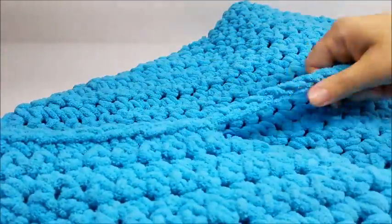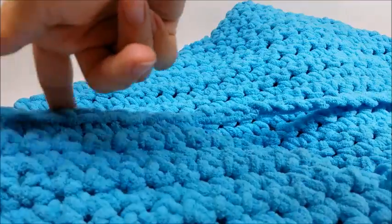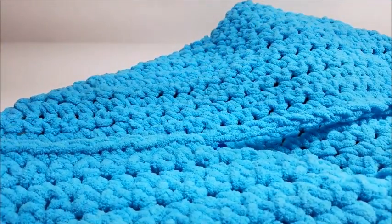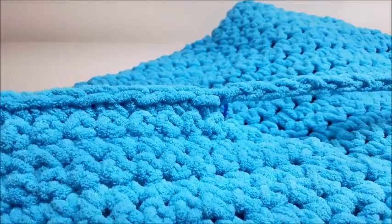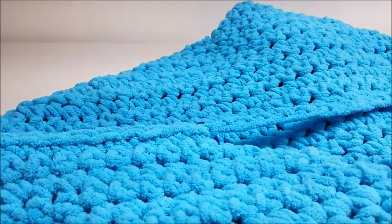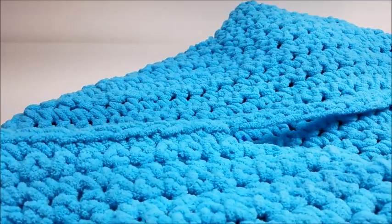Just like that. Now, if you count your stitches across, including that chain of 18, you should be back up to your original count. So I'll have 40 right now. And if you've done the bigger size at 2X, you should have 50. 3X, you should have 60.